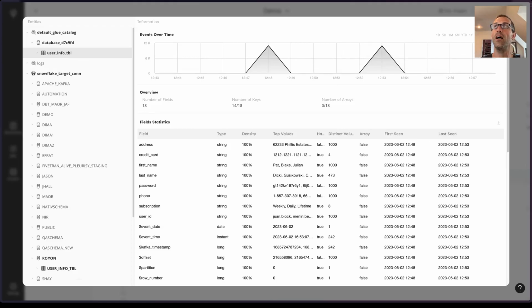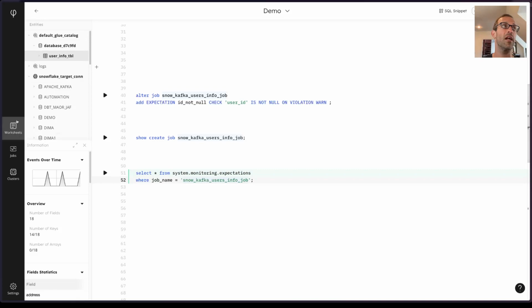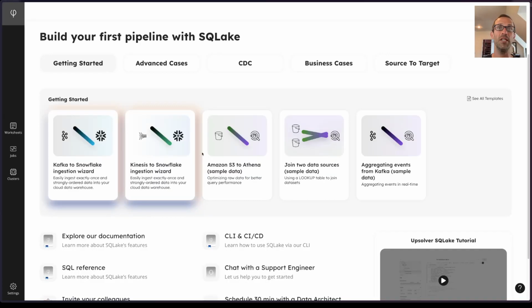And with that said, I think that's pretty much it. There's a lot of different capabilities in the product, but this is a quick summary, a quick run of how to take data from source operational systems and bring it into Snowflake, applying data quality expectations and having full-fledged observability and monitoring on top of that. So you know exactly what you're putting into Snowflake, the quality of it, and the reliability of it.